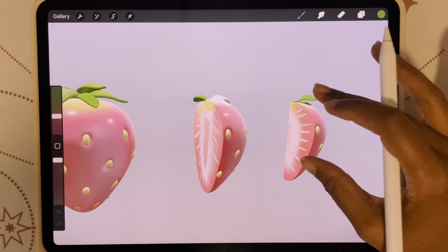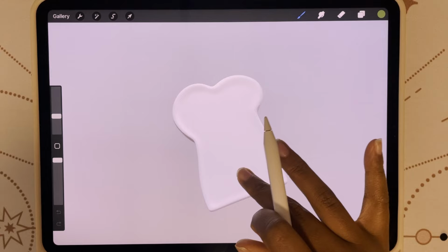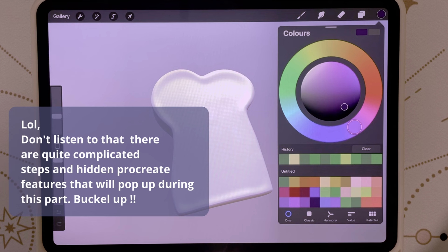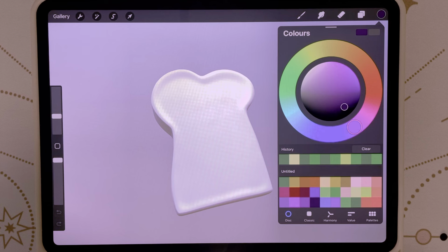So I want the bread to look toasty, kind of something between a French toast and a grilled cheese. It took me a while to figure out how exactly to do this, but I've actually found a quite easy way. First, I'm going to choose a different color. I'm going to go for a dark color. This is not going to be the final bread color, but it will help us to create the first layer.